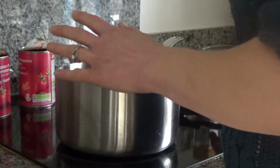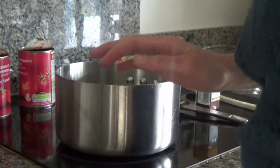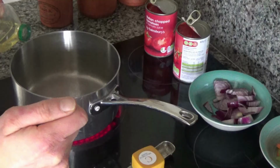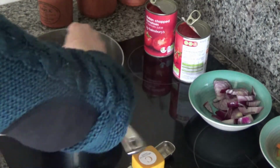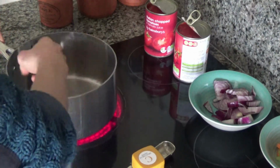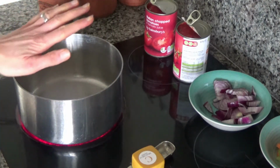Right, so the first thing I've done is I've put a large saucepan on a high heat on the hob, and I'm just going to let this heat up, and then I'm going to add a teaspoon or two of olive oil to the base of the pan, and then I'm just going to spread that around as evenly as I can with my plastic brush. So everything is nice and evenly coated in the base of the pan. And then I'm just going to leave this to heat up now.